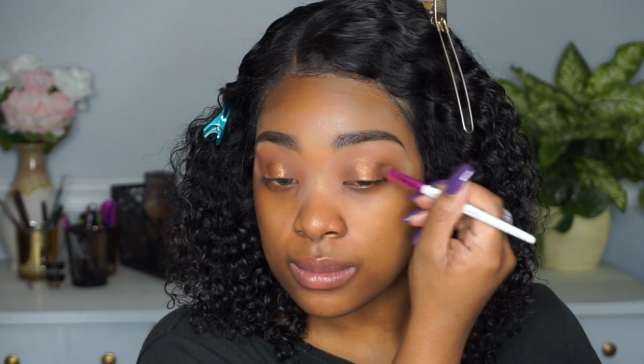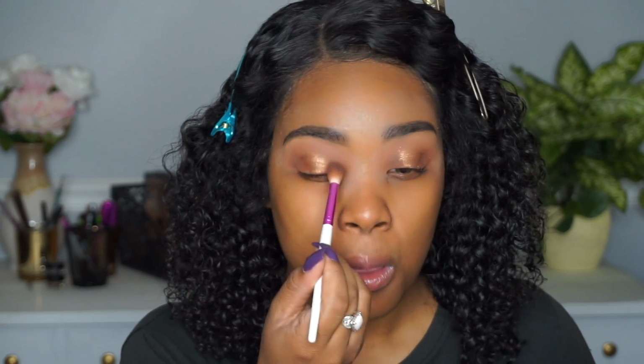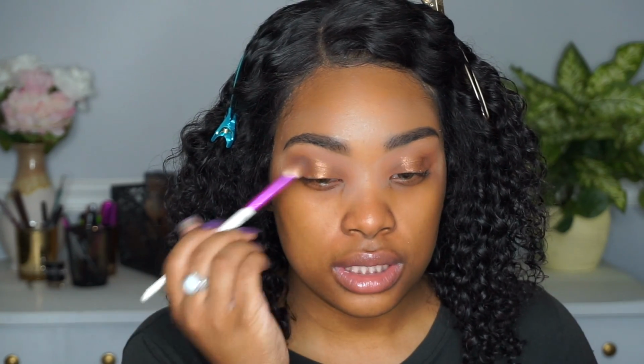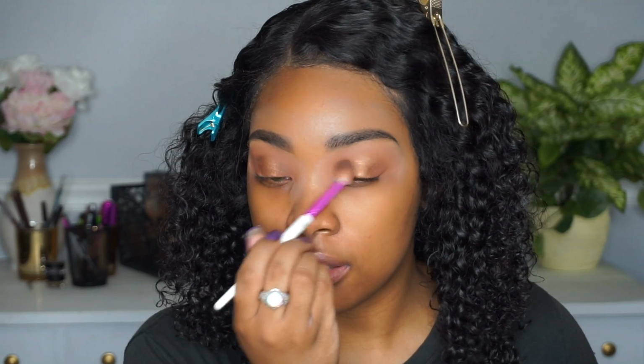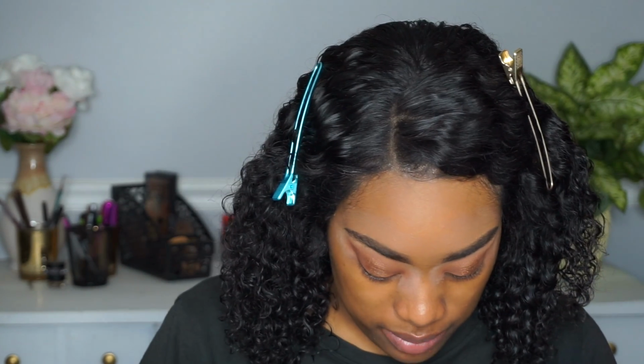And these shimmers feel like butter when you put them on once you wet them. I'm going to go back into the same brush I was using before, just to blend everything together. I'm going to add a little bit of that dark shade on here. I'm going to be very careful though because this brush is pretty big.